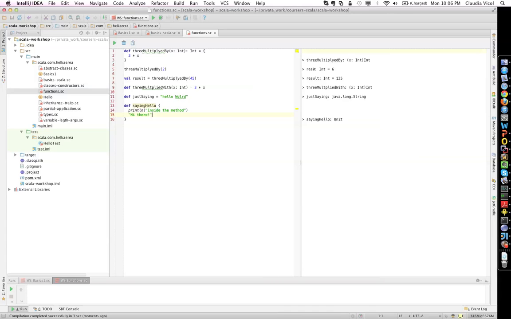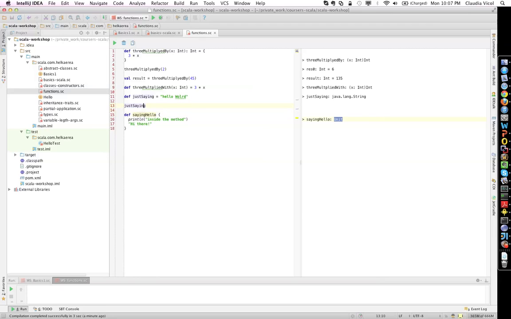As you can see, just saying, it's a function, takes no arguments, returns a string, it hasn't evaluated there, it will evaluate it only when you are calling it. And this def saying hello, it says only that it returns unit. So if I will go here and say I am calling just saying, right?